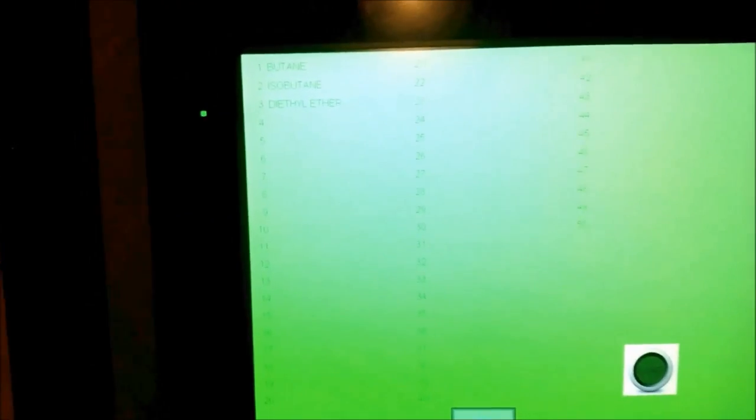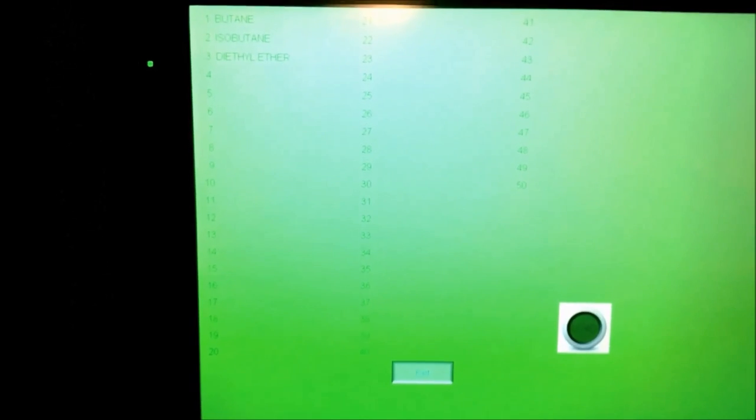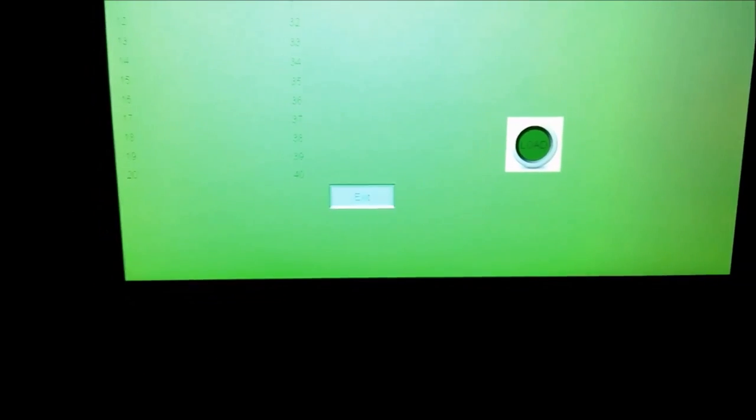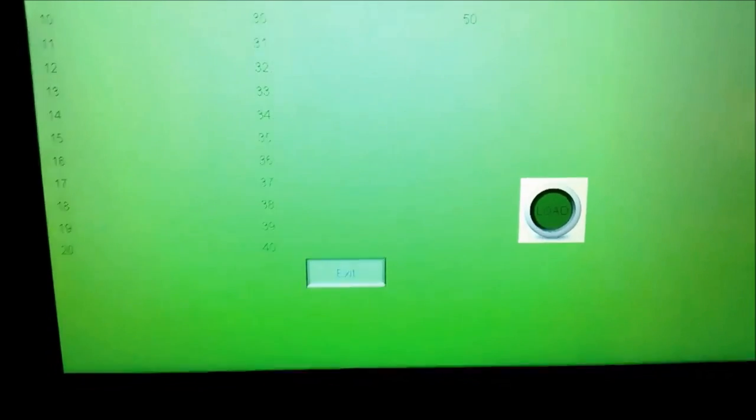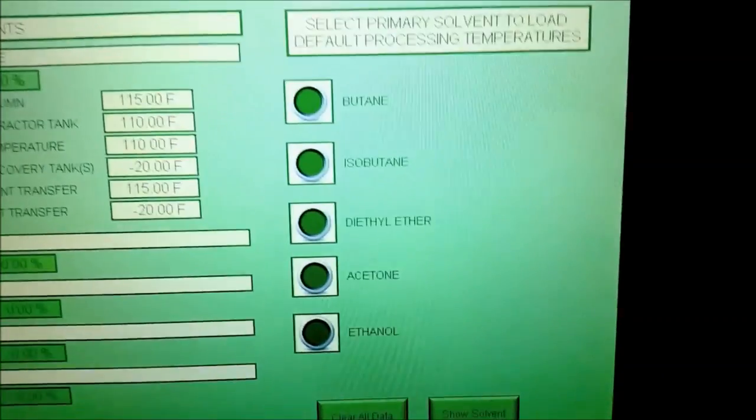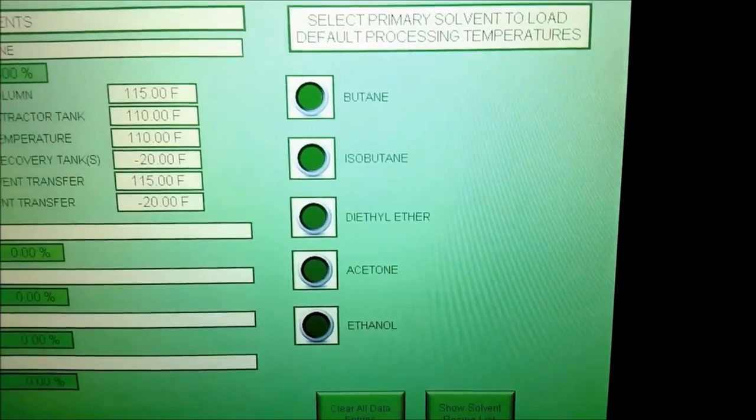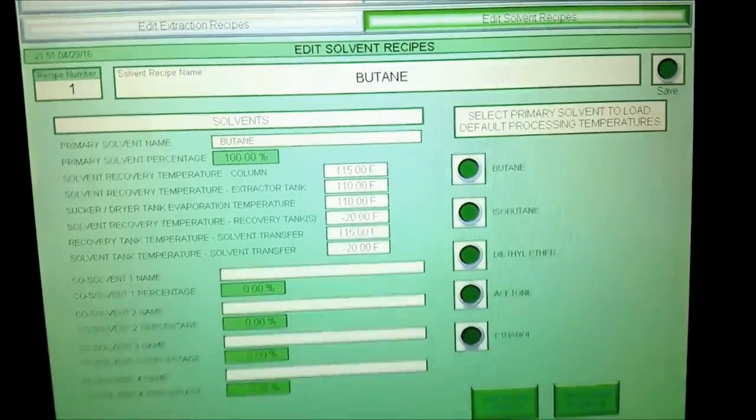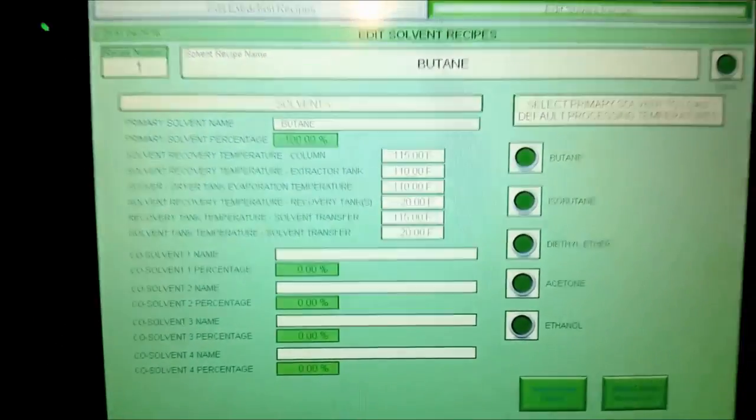All you have to do is enter the solvent and the program already knows what its boiling point is and what it needs to do to transfer the solvent from one tank to the other and perform an extraction recovery. The extraction process stays the same, the recovery process changes obviously with each solvent. These are the five most popular solvents, so they're already pre-programmed into this. You can hit one of these buttons and it'll load all the values that you need for that solvent.